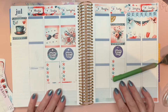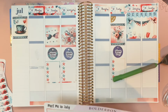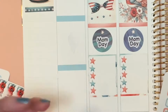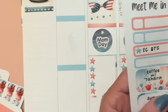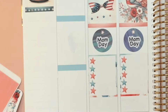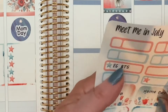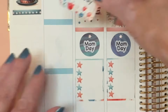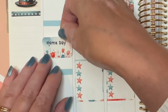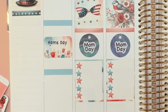There we go. So the mom days are fixed and this looks really messed up, but that's okay. I can cover that up with stickers, no problem. I covered up the kind of messed up little dividers there with these stickers that are in the kit, very handy. And I wrote on a few of these event labels. So on Monday, it's going to be a home day. And this is where I tore the paper. I'm just going to put that right on top of the tear, and that way that day is fine now.